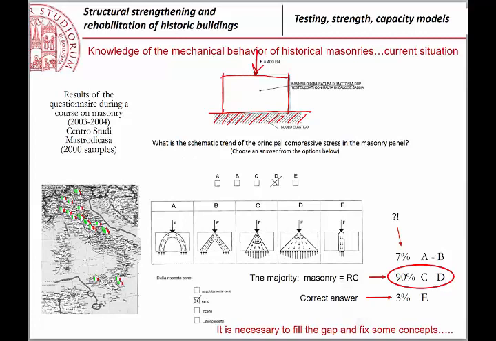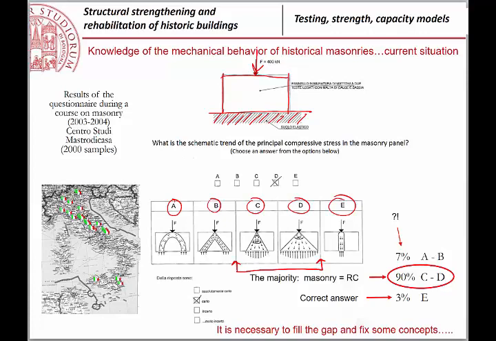And the questions that were, the cases that were said were, okay, you can say case A, B, C, D, E. Okay? Then the engineers replied, and of course the distribution of the answers were that most of the engineers said, okay, the behavior is something between C and D. What are C and D?